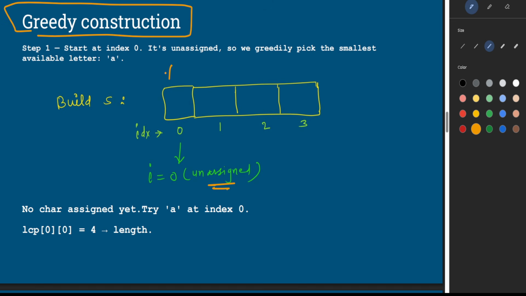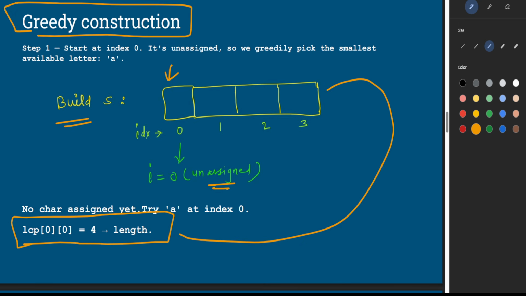Initially, if we pick this index, there is nothing there. We are trying to build the string S, and we know that we have 4 characters, because LCP[0][0] is nothing but 4 as the length. So the string length should be 4.